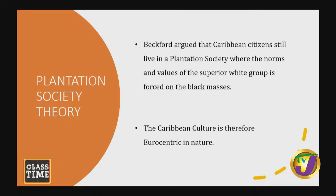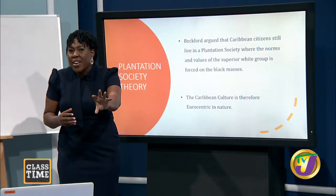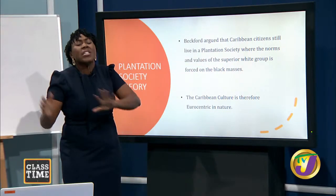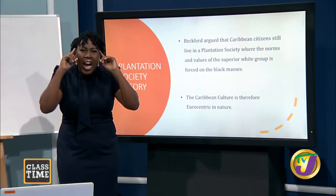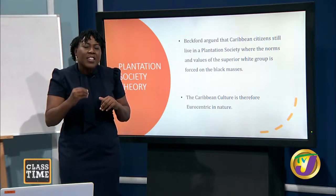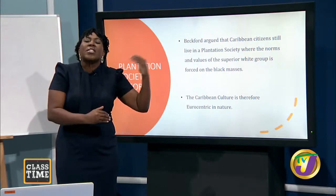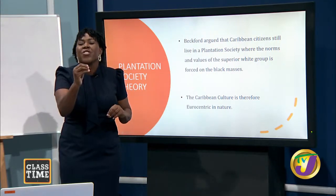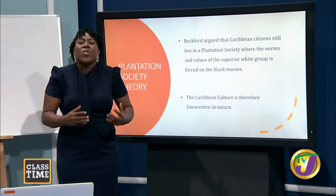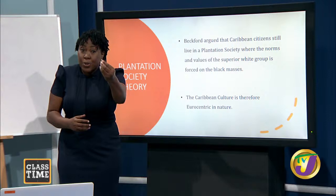As a consequence of that, you find that Caribbean citizens still believe that whites are superior and blacks are inferior. He says this is something that started in slavery, and even though slavery done decades ago, we still have this view that whites are superior and blacks are inferior. Consequently, the norms and values that are associated with the Caucasians, those are the norms and values which we believe to be correct. As a matter of fact, within the Caribbean, we are forced to accept the norms and values of the whites who are seen as superior.